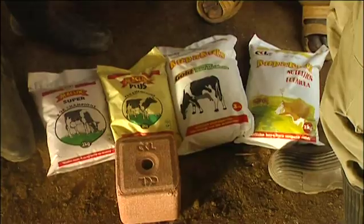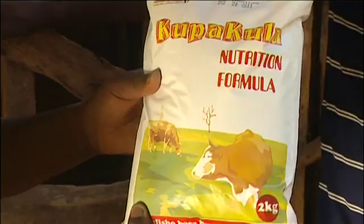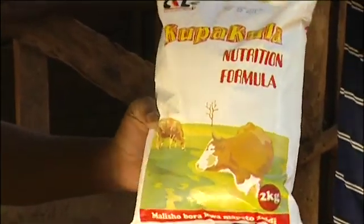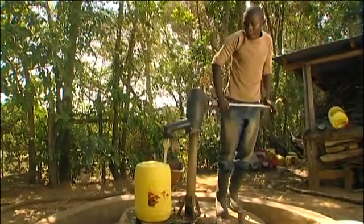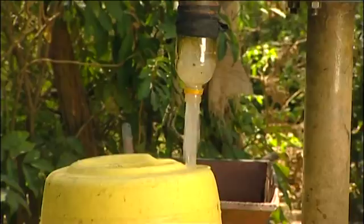Don't forget, good management of your cattle results in healthy animals. Coopers recommend feed supplements like Cooper Cola, Maclick Super, a salt and mineral brick, and cattle must always have access to clean water. On the subject of good health, now the GECO has been moved to a better position.